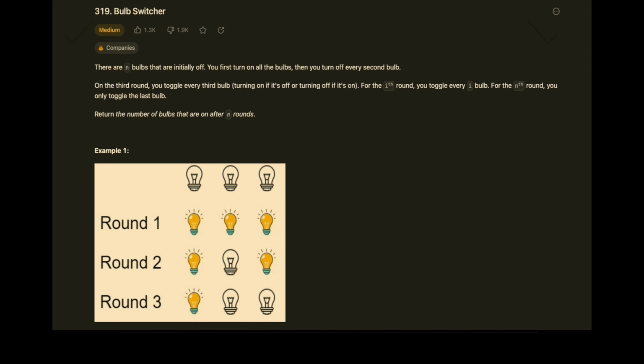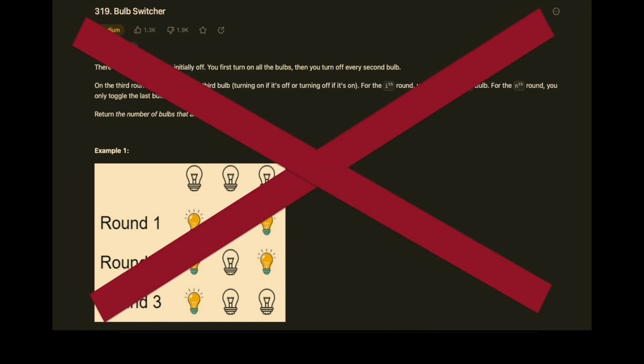So this is an algorithm called bulb switcher. It has more dislikes than likes. I understand, but no. I just want to get this out of the way. This is not what we're going to talk about. And we're not going to talk about bulb switchers or how many tennis balls fit into a car or how to pair socks efficiently. We're going to take a look at how we can make our code better by using algorithms that are available and ready for us.